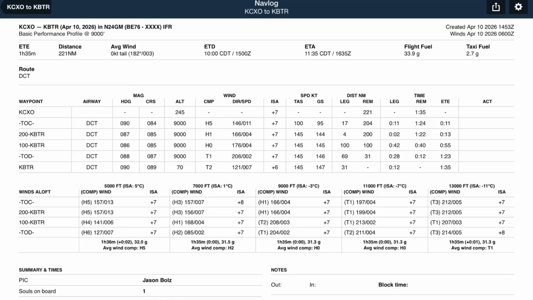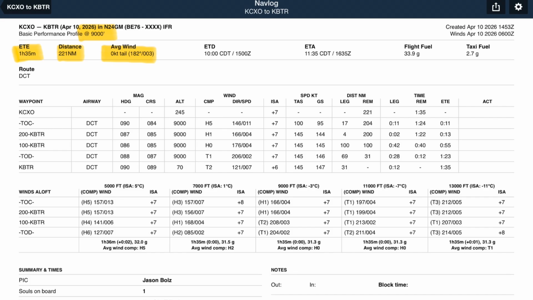Okay, so with the flight plan up on the screen, it was Conroe to Baton Rouge. We picked our altitude based on direction. And again, if we're looking at it, we picked an odd altitude because we're going to the east, right? So you select your correct altitude. Right out the gate, you have an ETE, so estimated time en route, a total distance, your average wind.